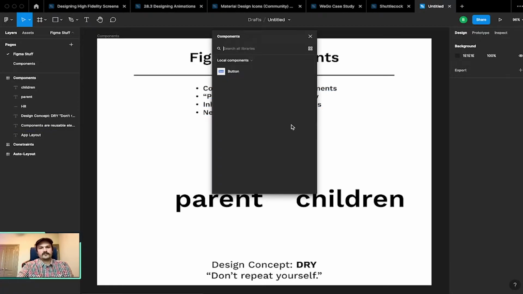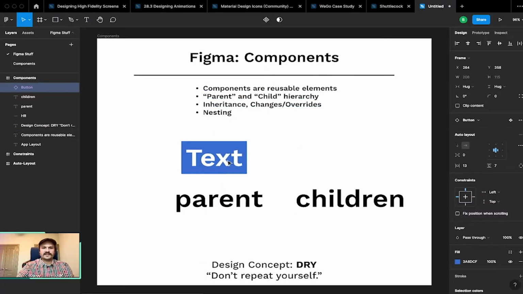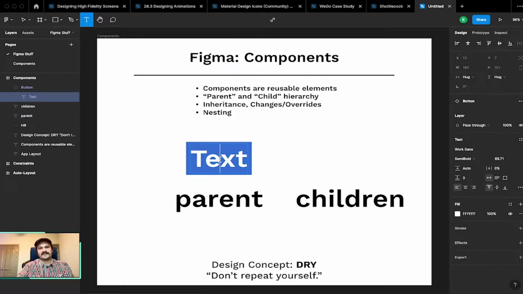So I'll hold down Shift, I'll press I. It already loaded my local component. Since I deleted the old component, a circle, it's going to find what it sees on this draft document, which is button. I'm going to click button, and we just placed our text button. And let's say, obviously, in our design, we don't want this to say text. That's not a call to action. That doesn't mean anything. And we know this is an instance because it has the large stroke only, no fill diamond iconography over here.